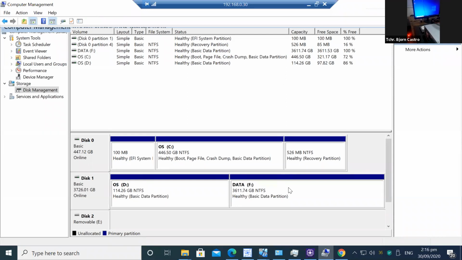Now, disclaimer, you do not do this in your computer without backing up. Since wala pa naman nakalagay na data dito sa aking disk 1, kaya-kaya kong gawin yan. Pero you do not do this without backing up your files. Because there might be a problem. Lalo, everything that you do, kapag may gagawin kayo sa inyong hard disk, you always back up your files.